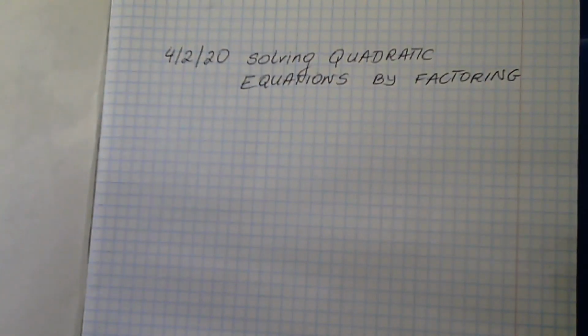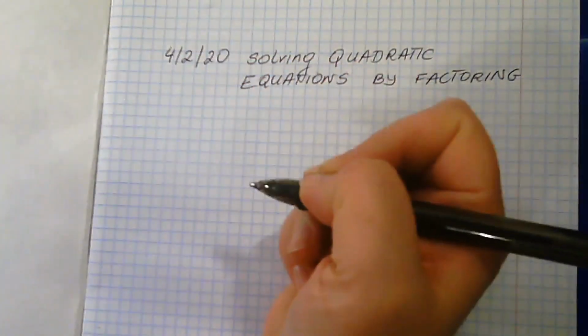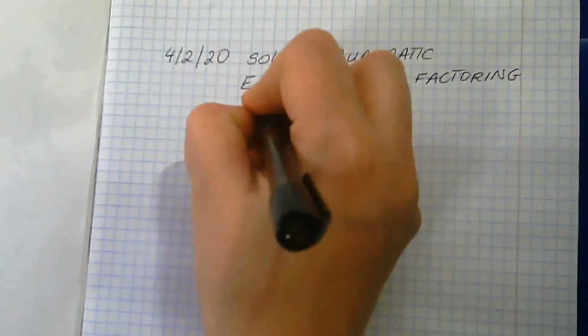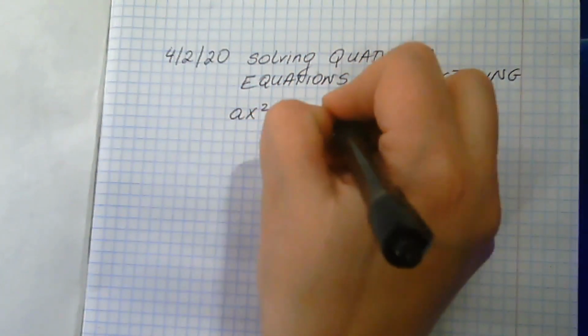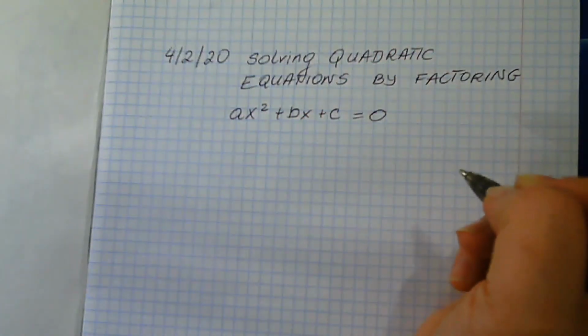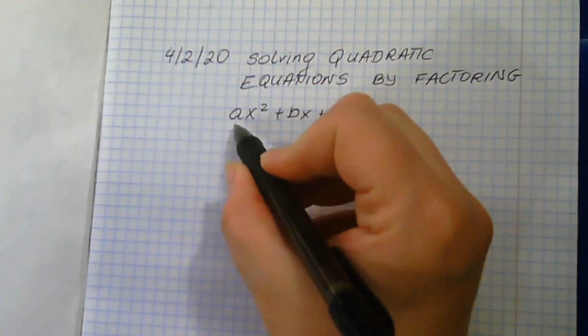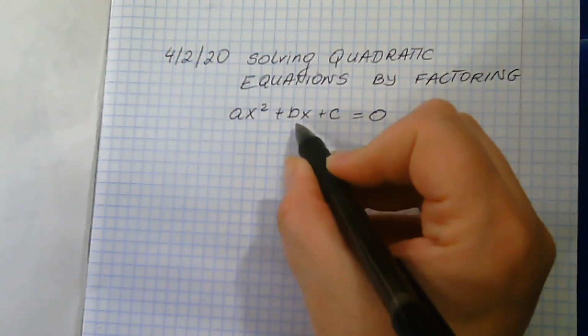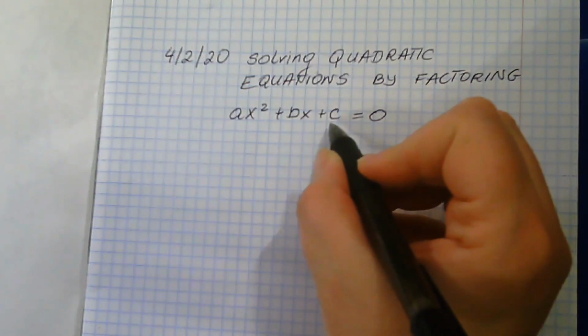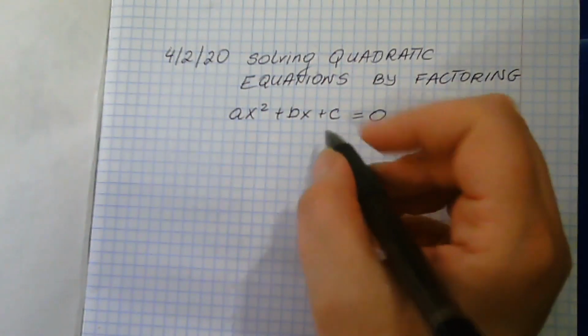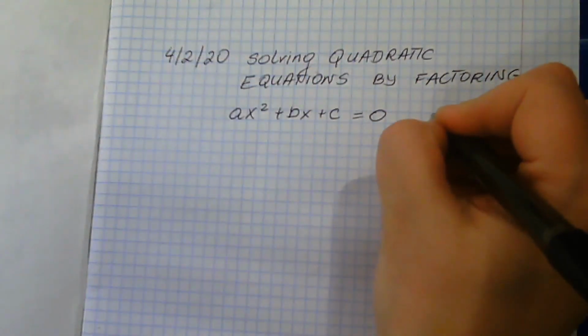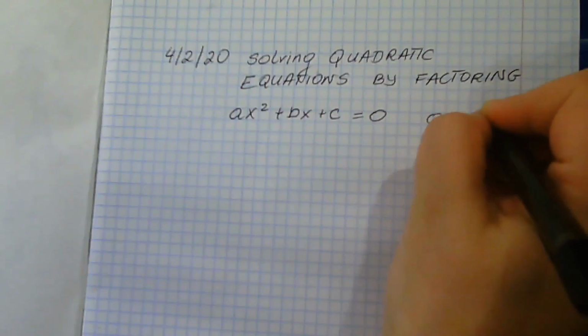Okay guys, so today we are going to be solving quadratic equations by factoring. This is kind of a review of what we've done, as I hope you remember. A quadratic equation has the form ax squared plus bx plus c, and that equals 0, because it has to be an equation, so it has to have an equal sign. Whatever number coefficient is in front of x squared, that's your a, the coefficient in front of x, that's your b, and the number by itself is c. So today we're going to talk about the case where a is 1.